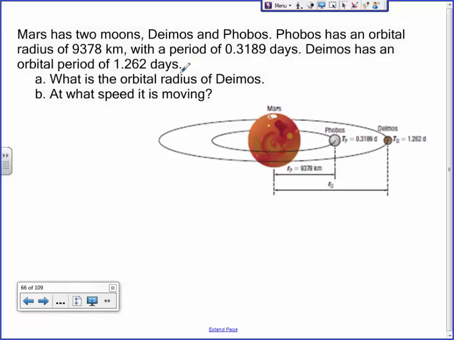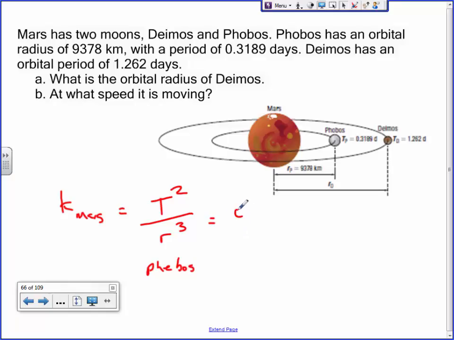So here's how this would work. The K value for Mars is equal to a period squared over a radius cubed of anything that orbits it. So do we know a value that orbits it? Well, yeah, we know all about Phobos. So Phobos, I can throw some values in.